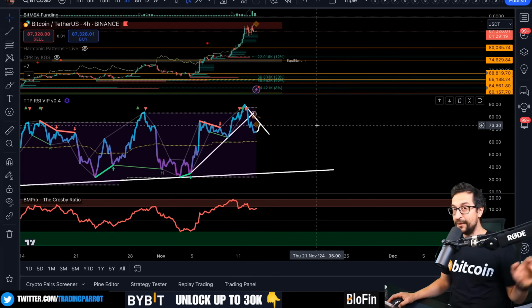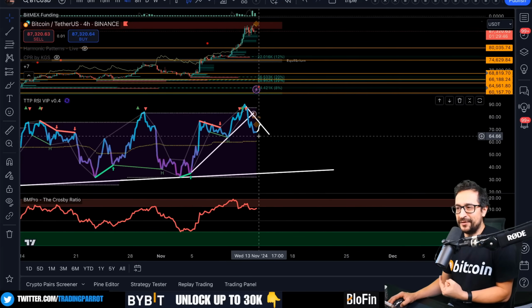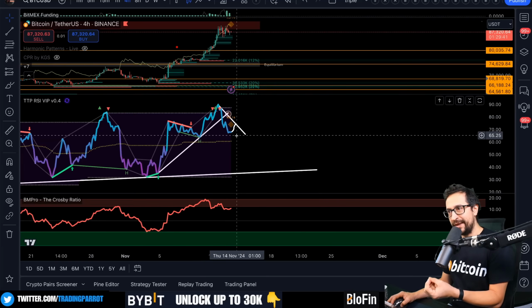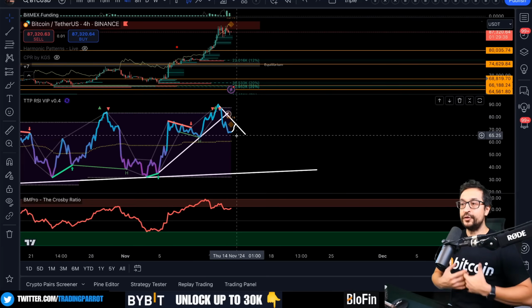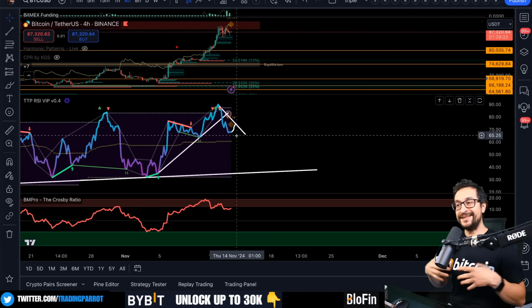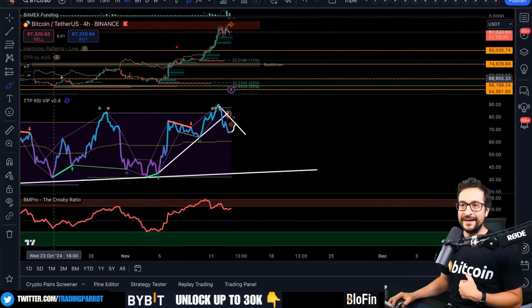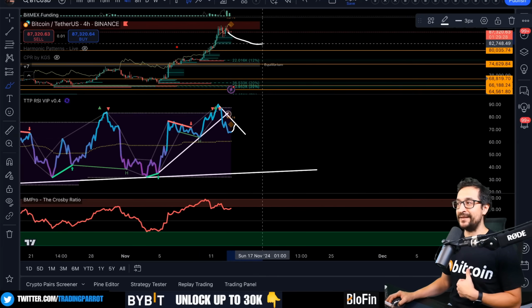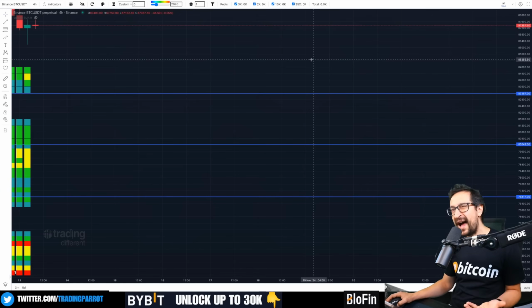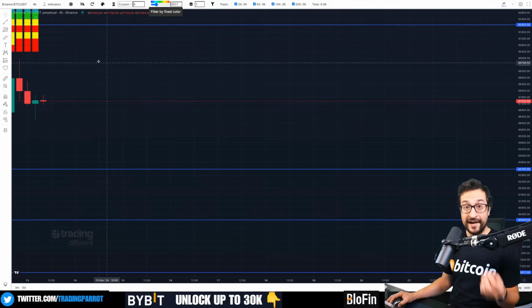So after all that long loop, we come back into the 4 hour and we see that we have reached 90 and we are coming down in here. We need to accept that even if we have broken down on the 4 hour, there is a high chance that the reset doesn't necessarily take the price that low and that we can still put a high. And how high can that be?